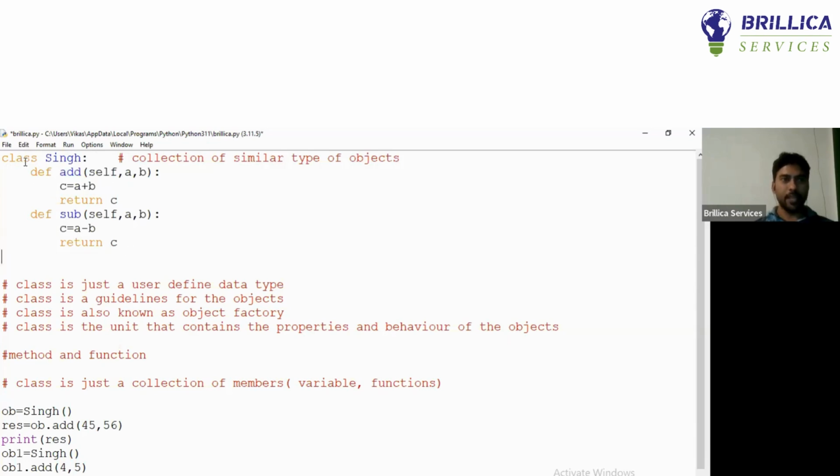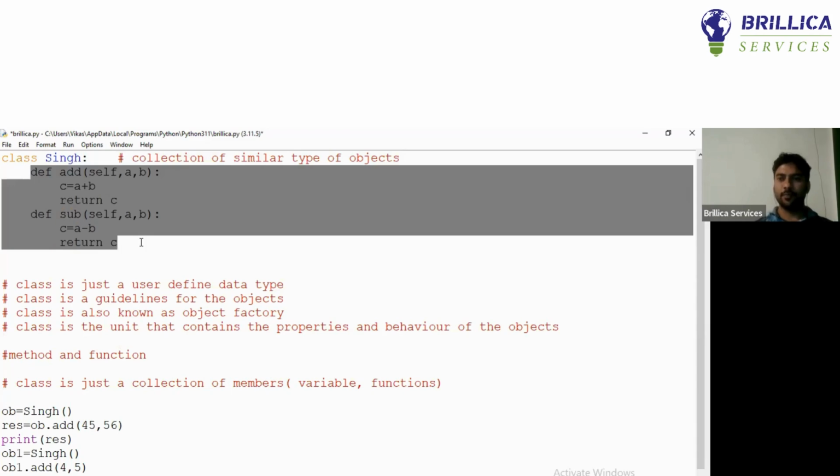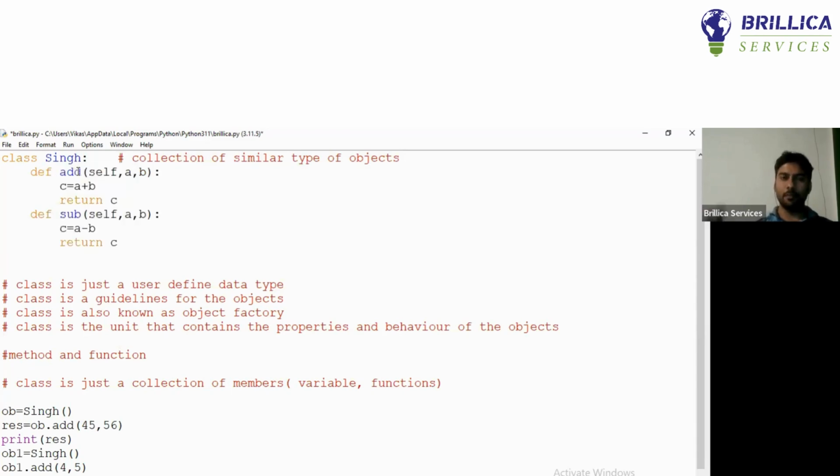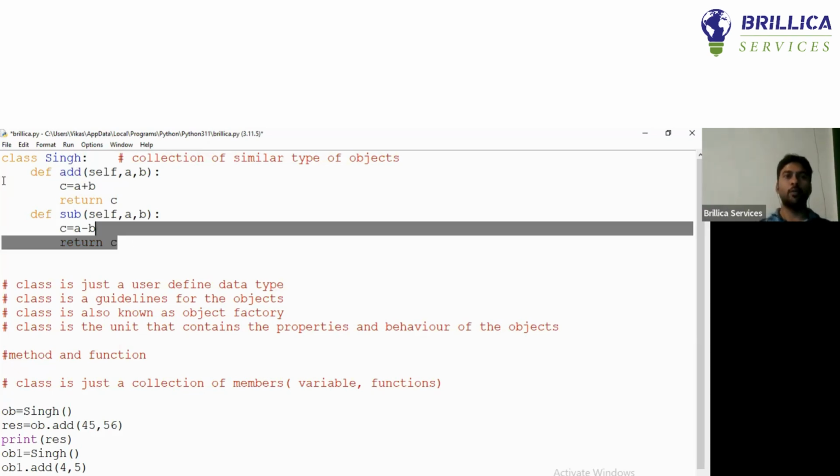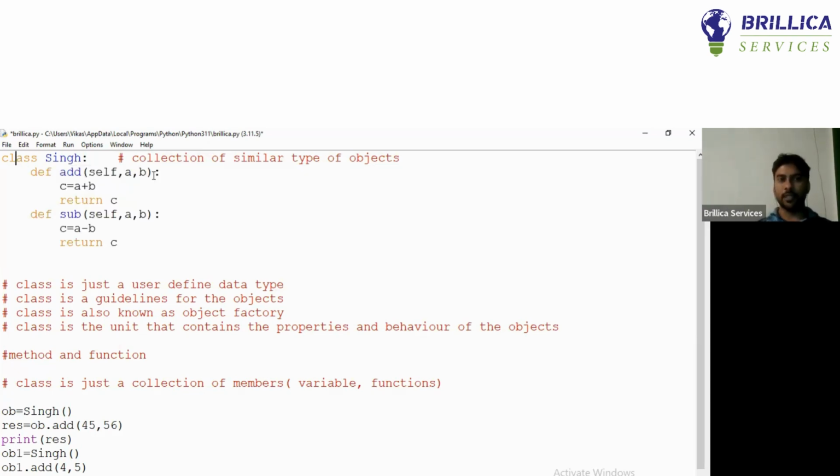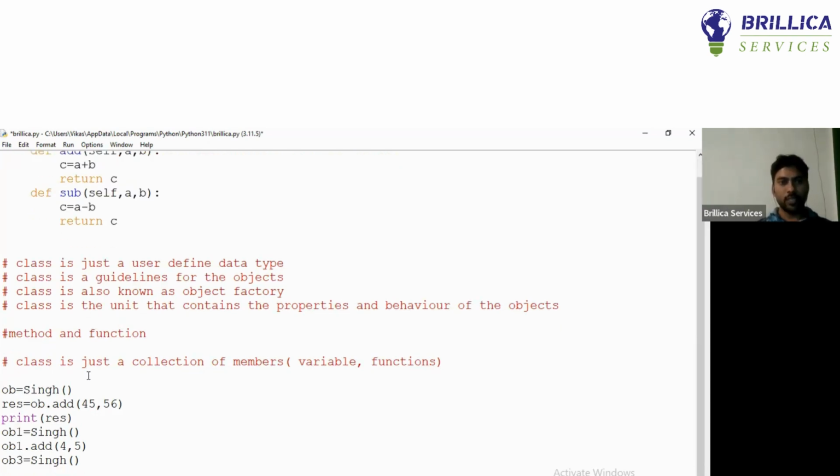So that's why I'm saying in this class we have made two methods. These functions are called methods because both are part of that class. So this is basically all about class and object. An object is a single variable, and we can make multiple variables using that class.